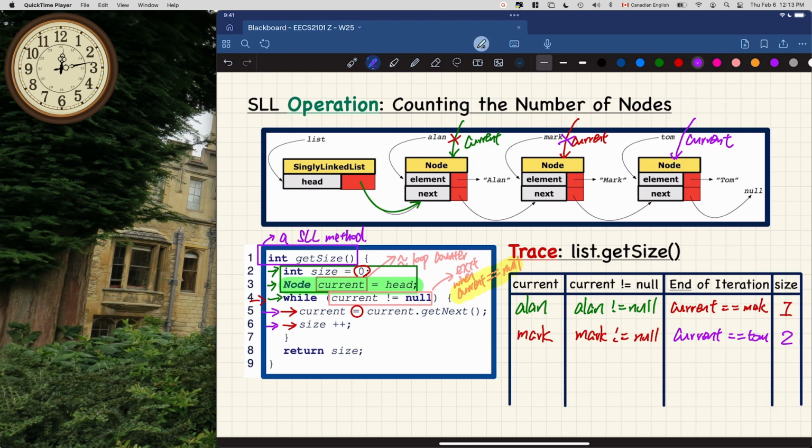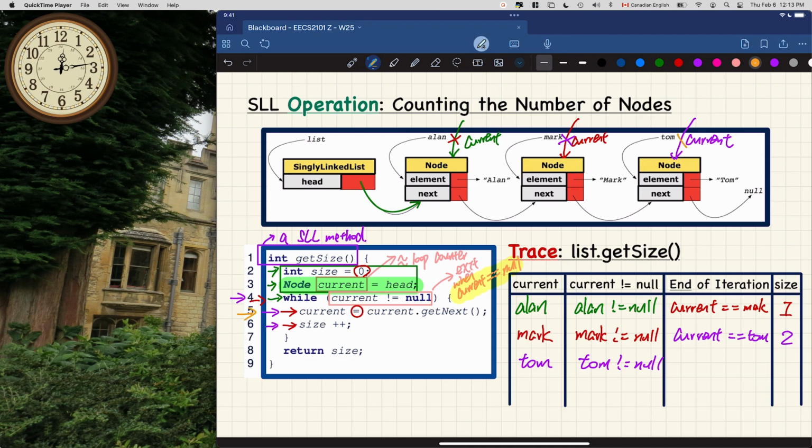Before we check that, we're going to check the while condition the third time. So current right now is Tom. And we check to see whether Tom is not equal to null. Indeed, this node here is not null. Right? So we are going to enter the third iteration, and now here comes the important point. For the third iteration, current is assigned to current.getNext.